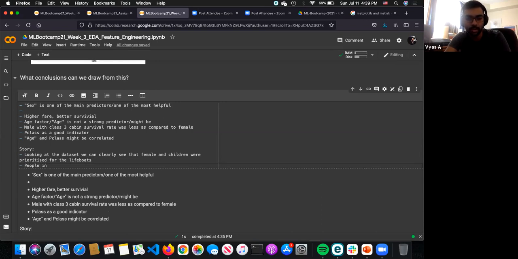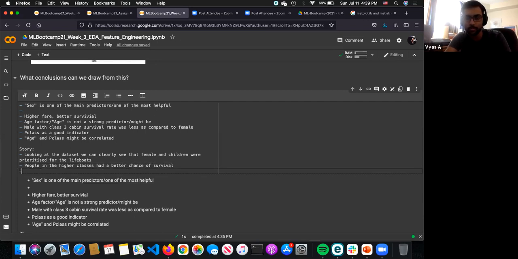People in the higher classes had a better chance of survival. First and second class, not much, but class 3 had a much bigger difference. And then passengers from class 3 had better survival chances than passengers.